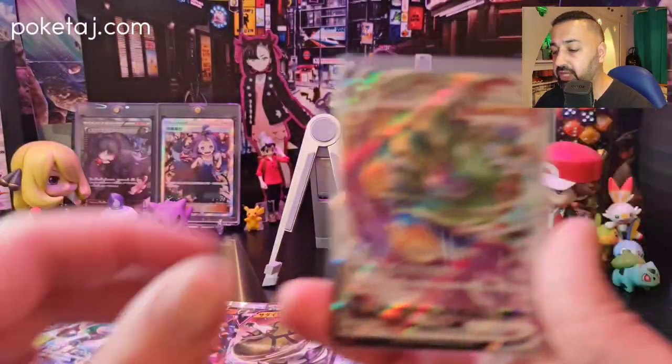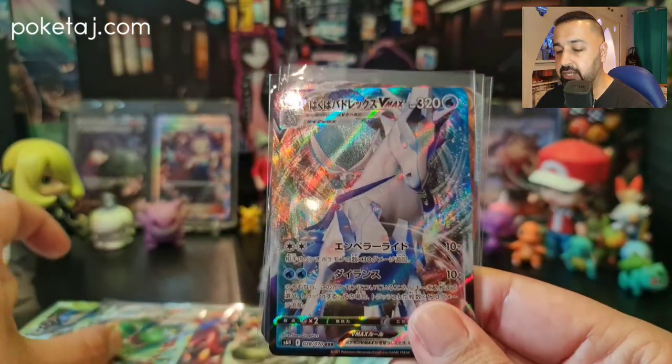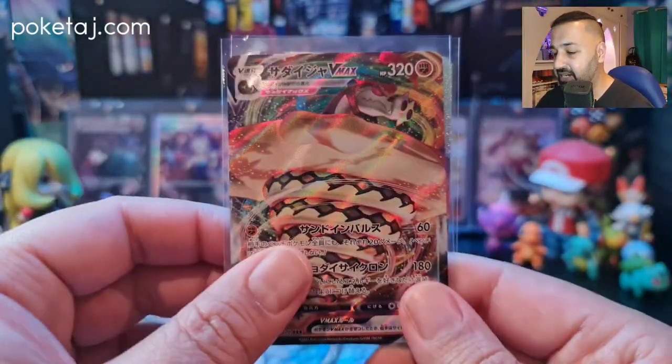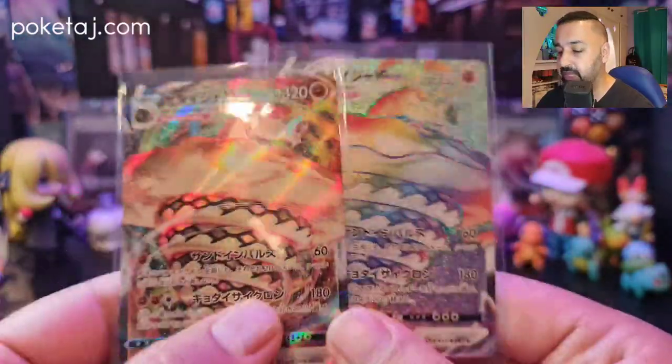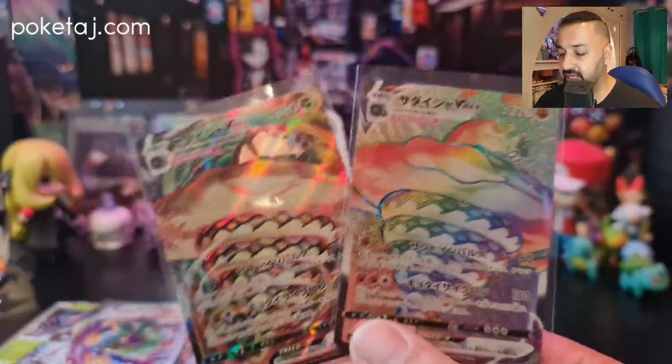So we got 4 V cards, and then we got all 3 VMAXs. So we got Tornadus VMAX, we got Ice Rider Calyrex VMAX, Sandaconda VMAX, and our box hit was the same card, just a rainbow rare version of it.